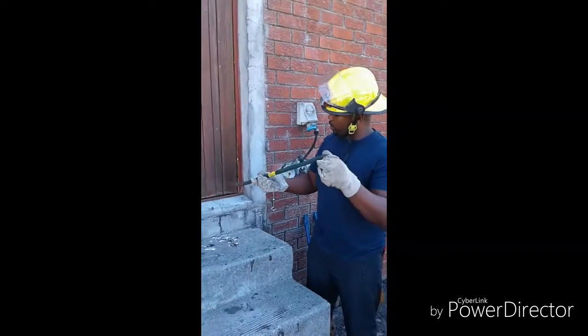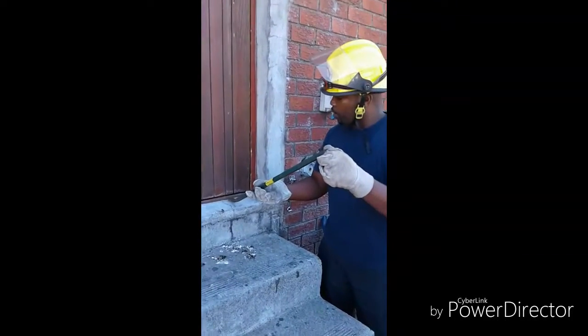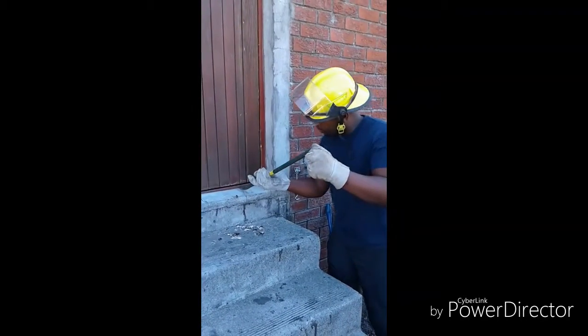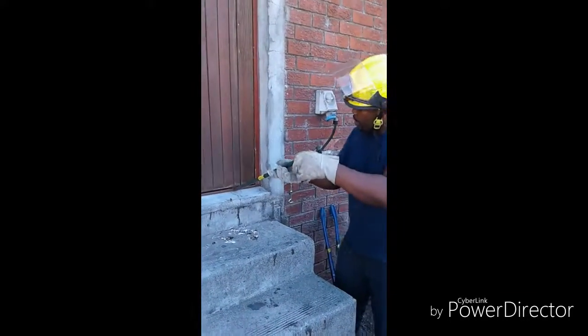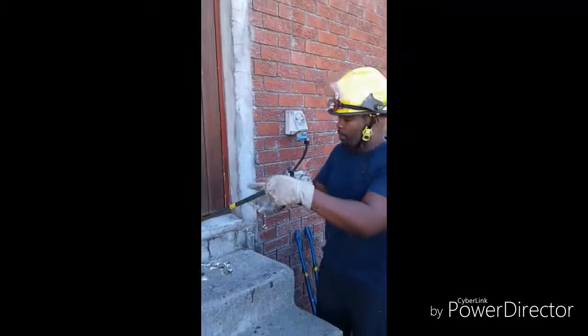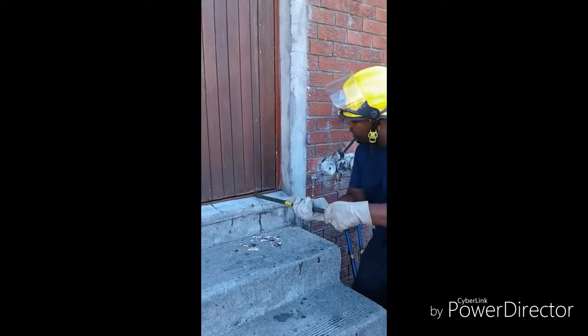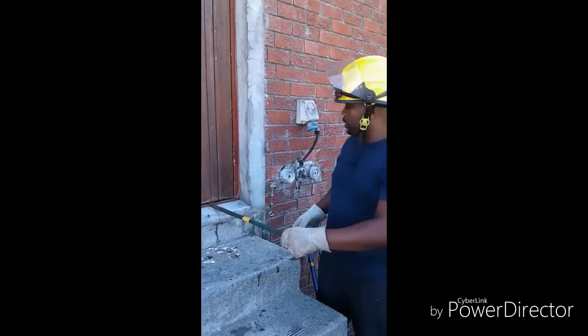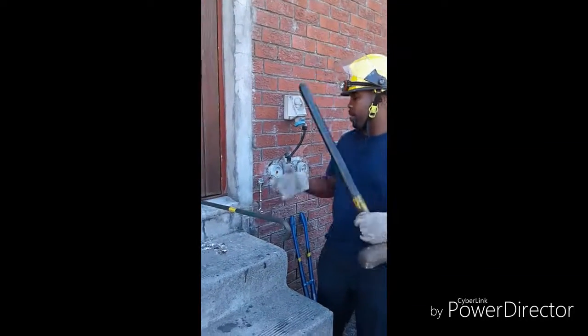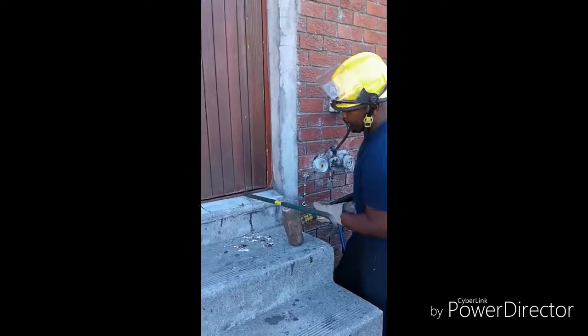How to use it? You put it underneath the door. There are doors sometimes, with the hinges, that you just lift it up and then it goes off. What you do, you lift the door up. If you see that it's difficult to do so, you can use a hammer or something that will assist.